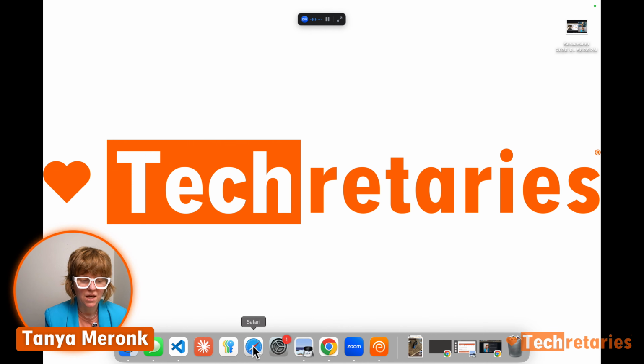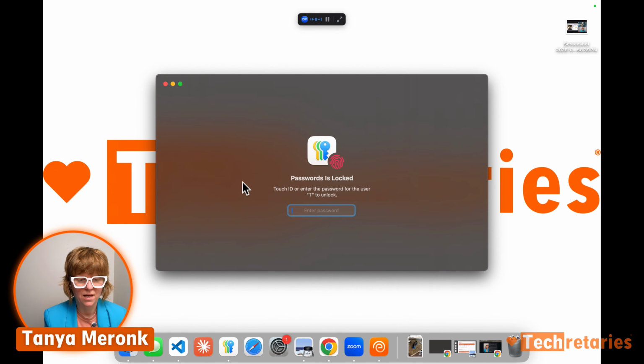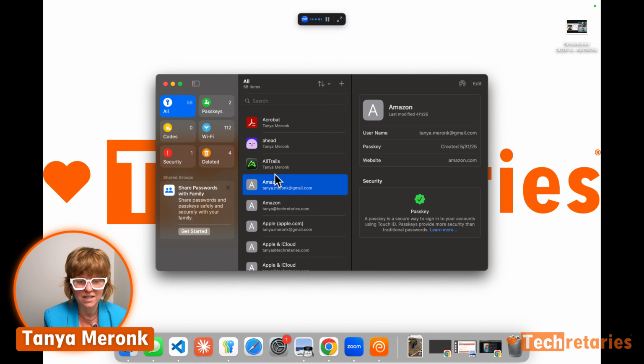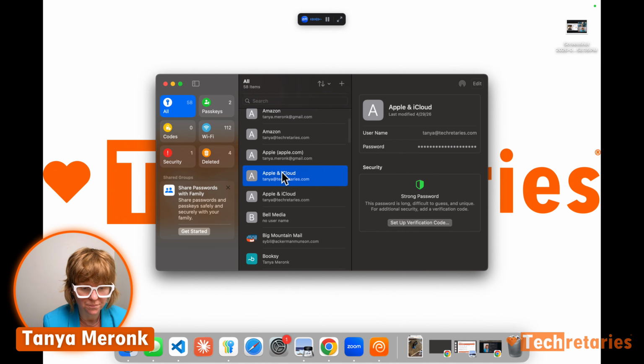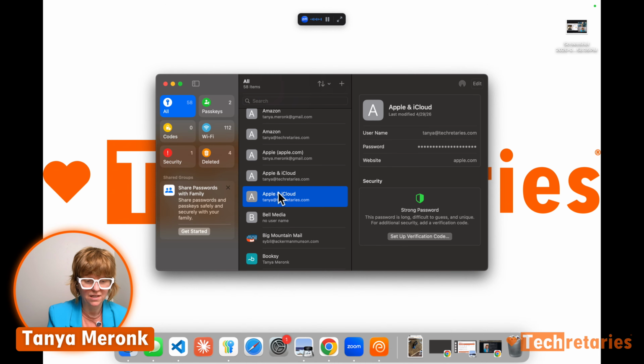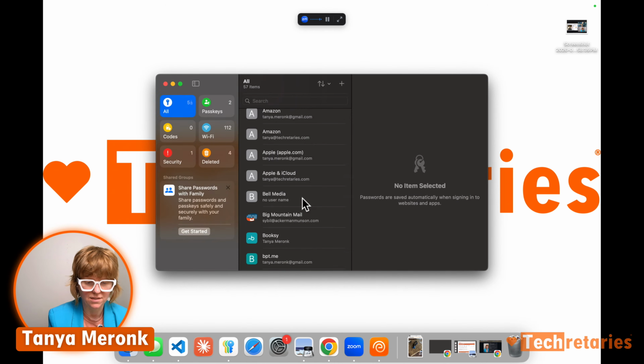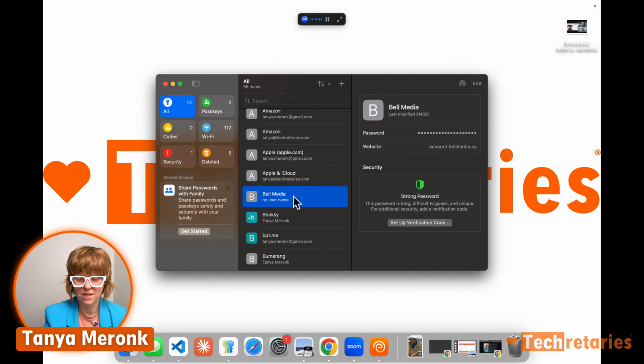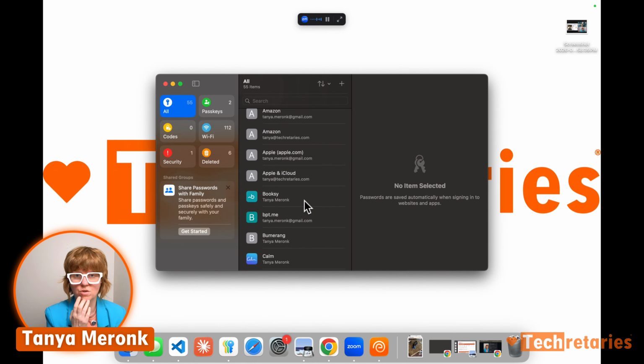So let's get started. Open your Passwords app and either use your Touch ID or your computer password and open it up. Do you see anything there? A lot of people often have a lot of logins hanging out in there. And so what you can do as a first step is delete anything that you don't want in here. If there are passwords that you don't want, you can just select it and hit the delete key on your keyboard and delete it. You can go through and delete things that you don't need. That's a good first step because then you're starting with a good, fresh canvas.